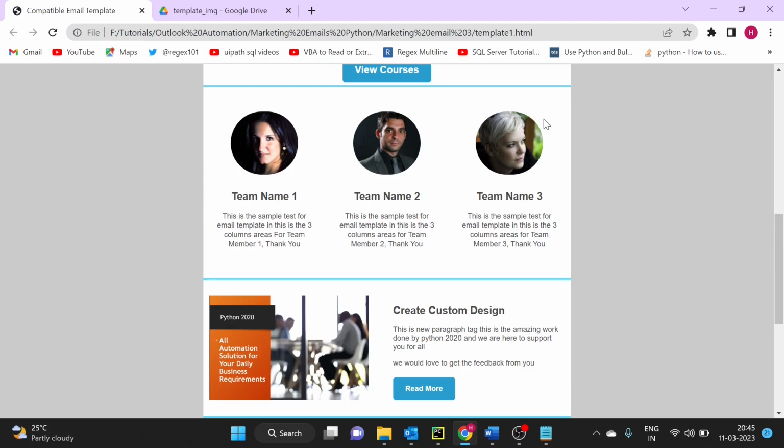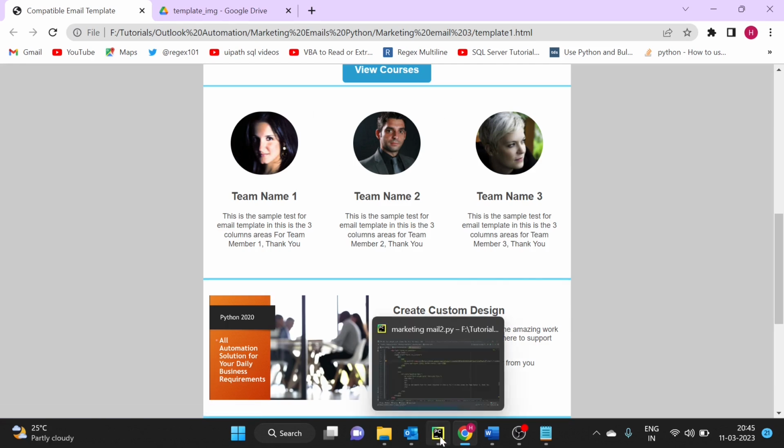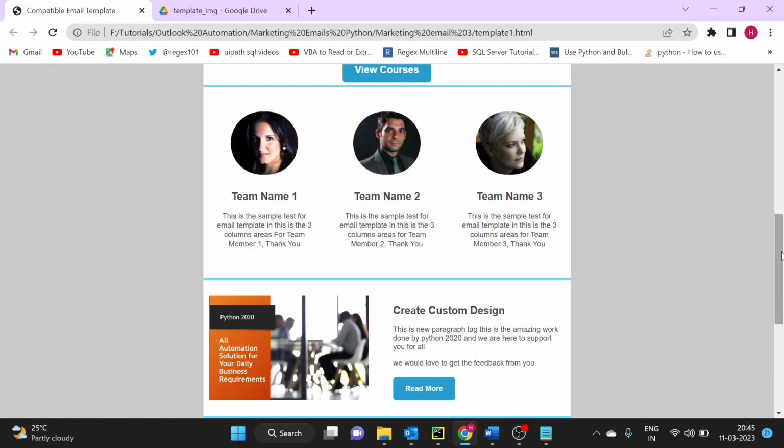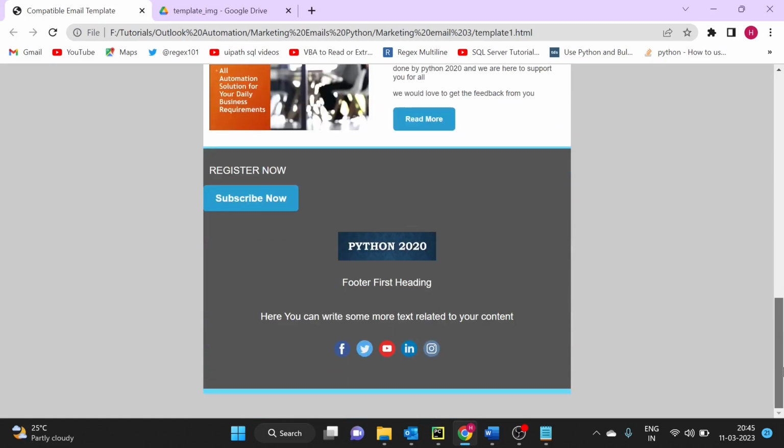You might have noticed that these images were square before. Now these images are in a circle because we have corrected the typo error in the border radius. If you want to remove the radius, you can just change the pixel size from here. All right, so I think we are good. Everything is superb. The only thing is this Subscribe Now button, and we have to correct this.